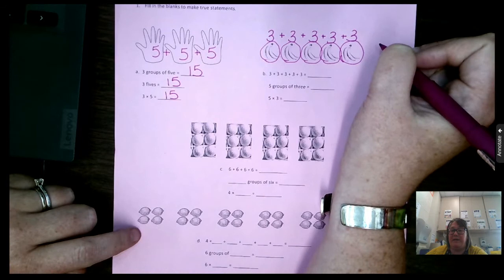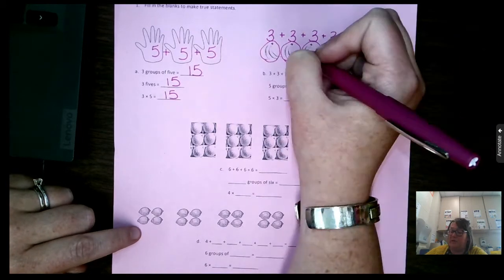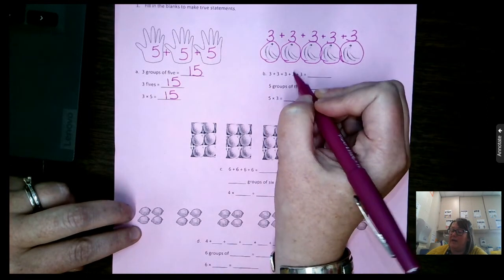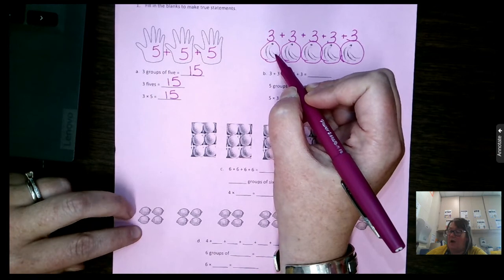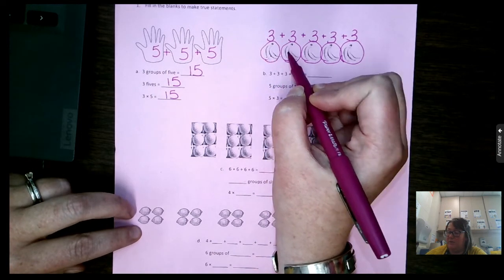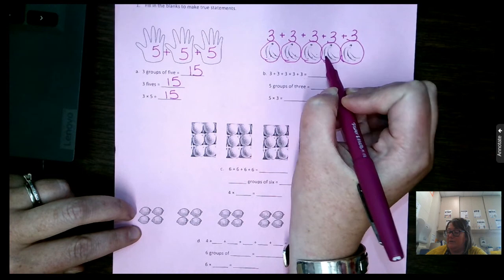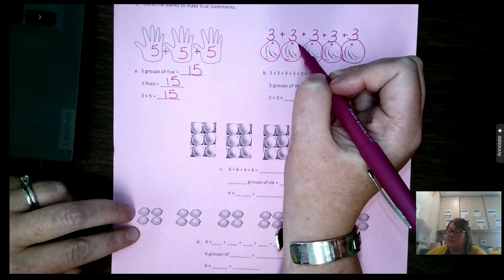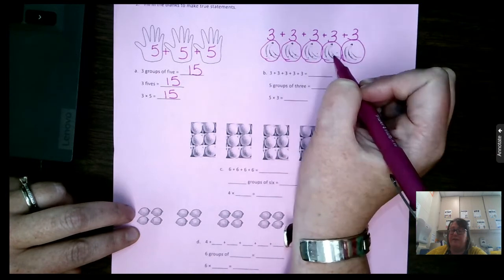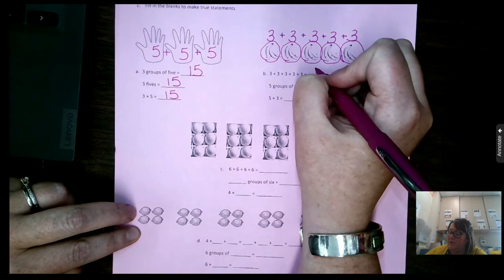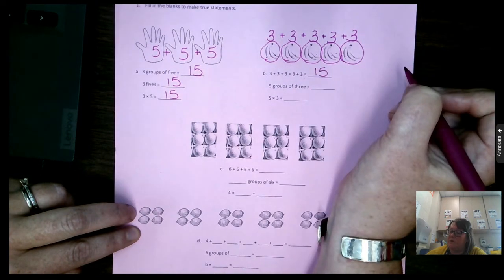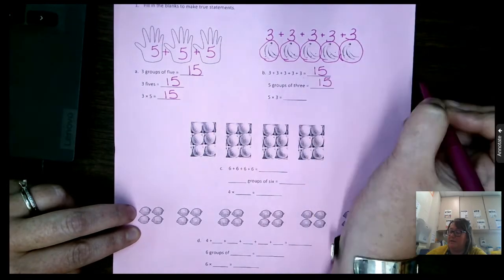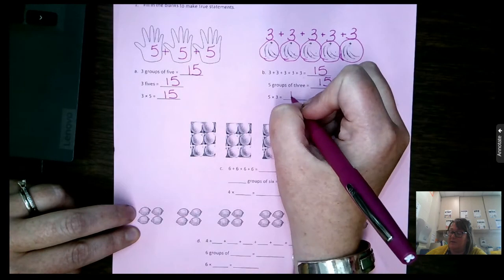We have a picture of some bananas, and I circled to show the equal groups. I'm putting a 3 on top of it. And now let's count. So we have 3s. So I could count by 3s. I could touch each individual banana as I count, right? So I could say 1, 2, 3, 4, 5, 6, 7, 8, 9, 10, 11, 12, 13, 14, 15, and say 15 like that. I could count by 3s if I'm a good 3 counter. 3, 6, 9, 12, 15. So again, my total here is 15, which means that we have 5 groups of 3, that equals 15, which means that 5 times 3 equals 15.